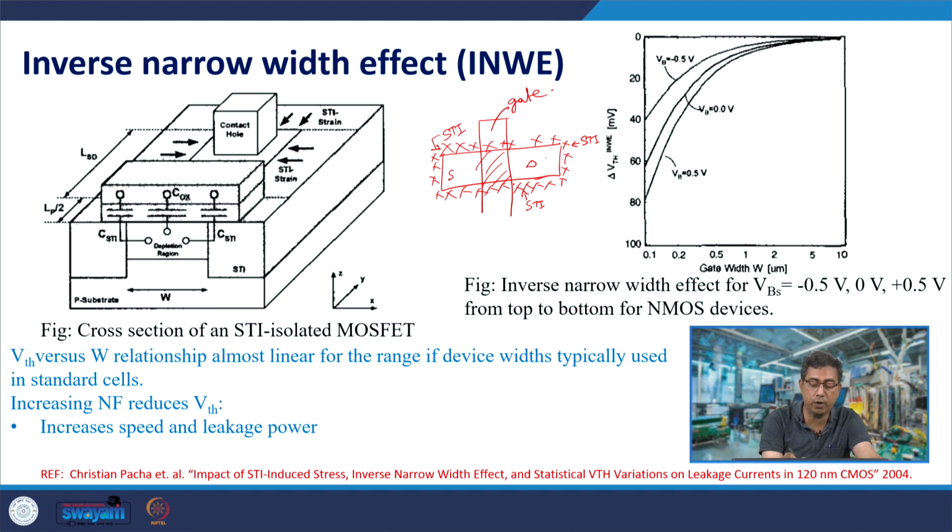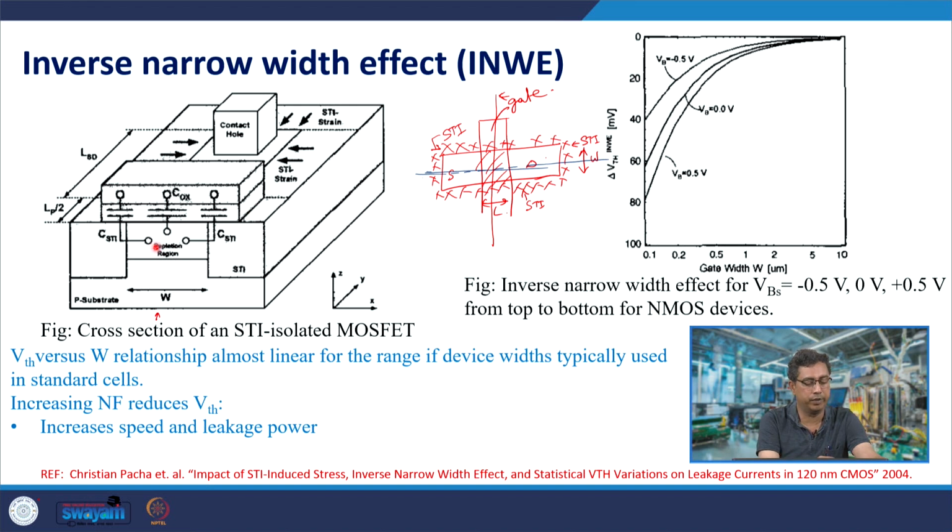So, it also surrounds from the width side. This is the width, isn't it? And this is the channel length. So, if you have a cross sectional cut line and look across this cut line, across this cross section, then you will see the length. And if you go along this line and see the cross section like this, then you will see this figure. So, in this figure you are seeing the device from the width side. So, this is the width and this is the length. So, you have cut it from here.